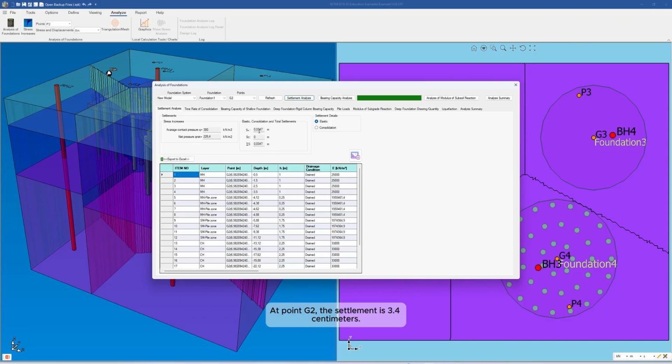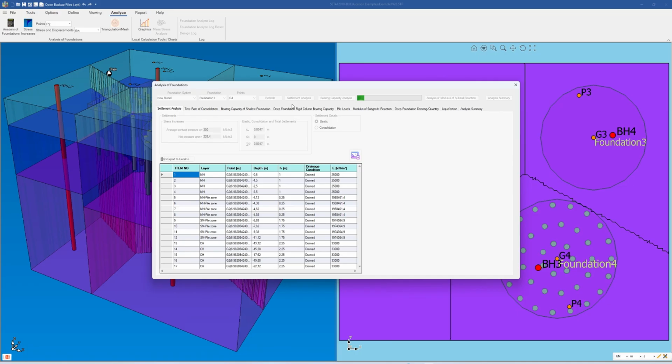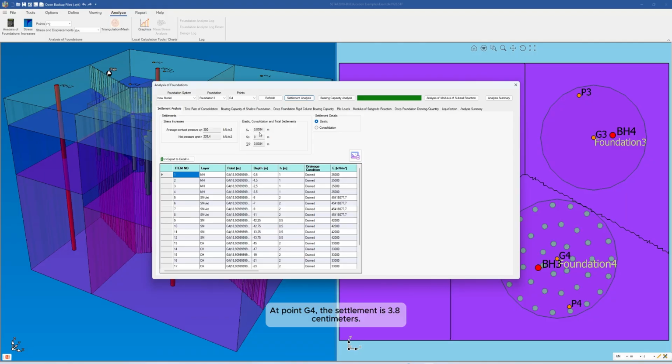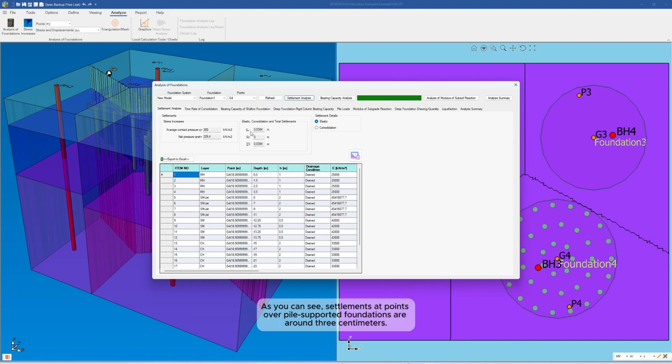At point G2, the settlement is 3.4 centimeters. Now, let's check point G4. At point G4, the settlement is 3.8 centimeters. As you can see, settlements at points over pile-supported foundations are around 3 centimeters.